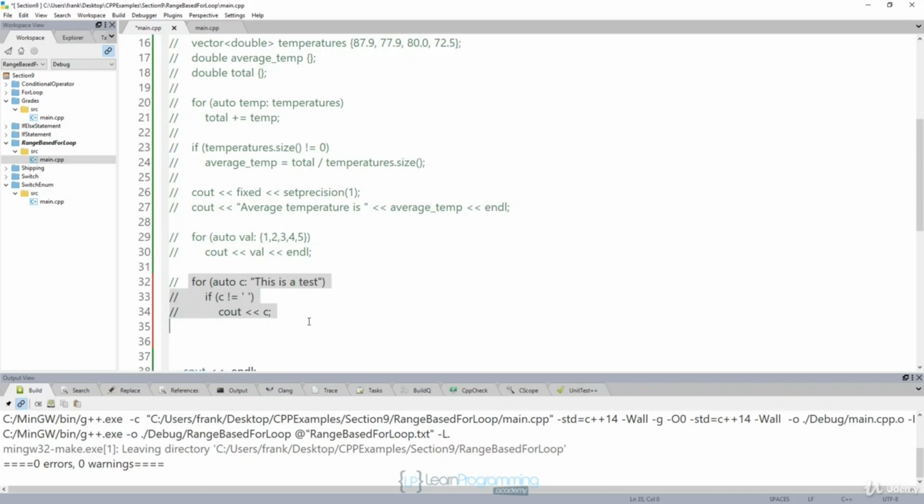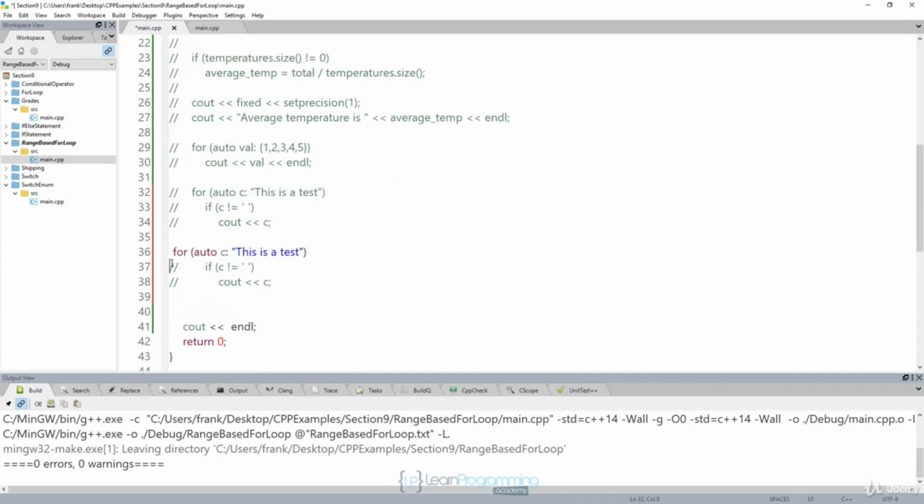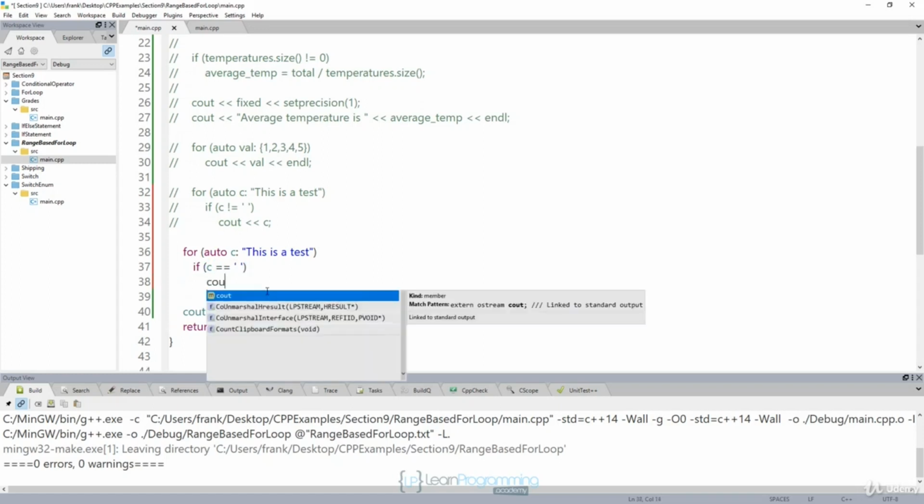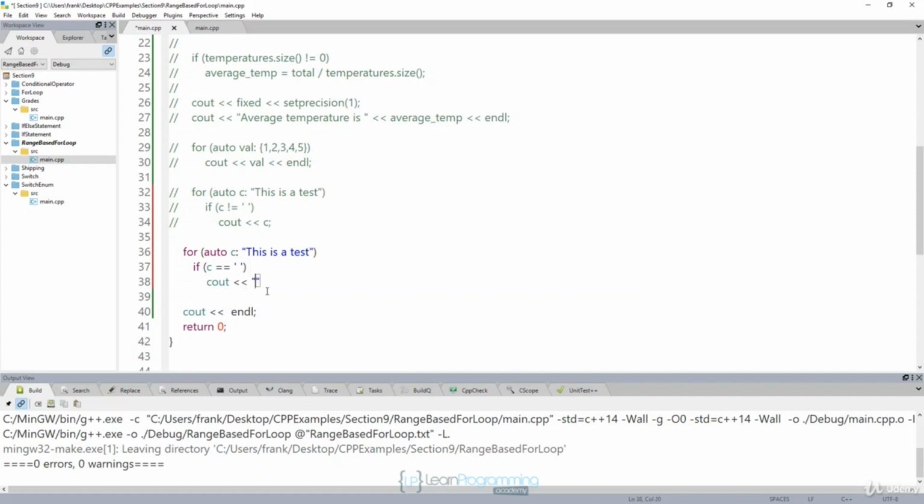And I'll do something like that just so I can modify a little bit of code and get this to run. Okay, so we're here in the same position. I'm going to comment this out. And so I'm reading the string again. I've got each character in C. And I'm going to say if C is the space, then I don't want to print out the space. What I want to do is print out a tab. And if you remember, the tab is a \t. Otherwise, I'll just want to print out the character. Anything except the space. Something like that.